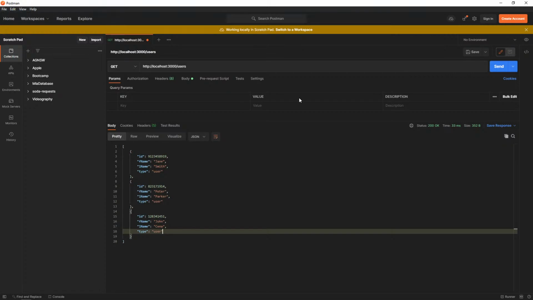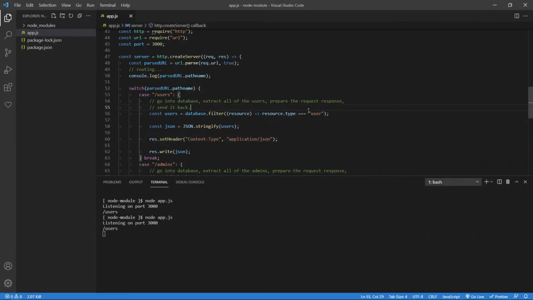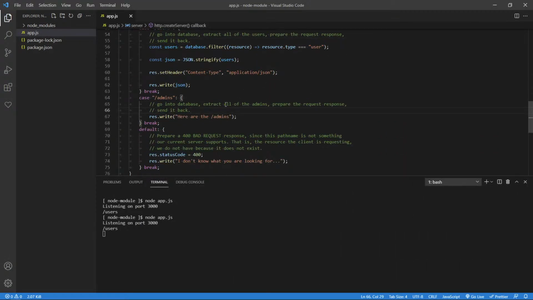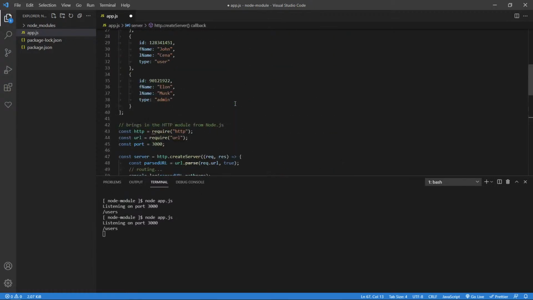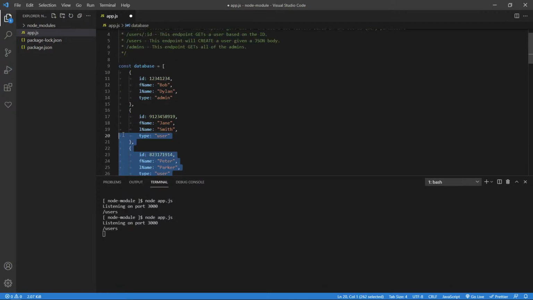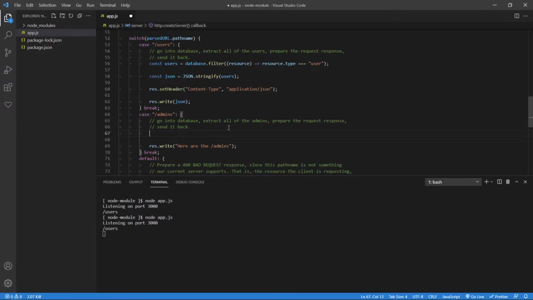All right, so let's try to do the same thing for admin. Okay, so we've got to go into our database. Well, we just so happen to have access to our database already. It's this, right? That's our database. Very simple. Cool. Now we want to extract all of the admins.